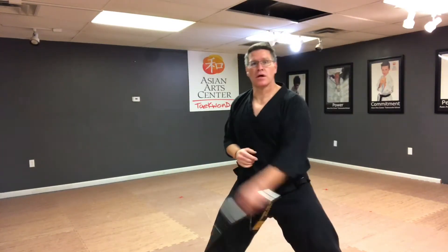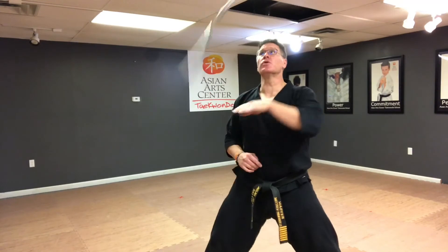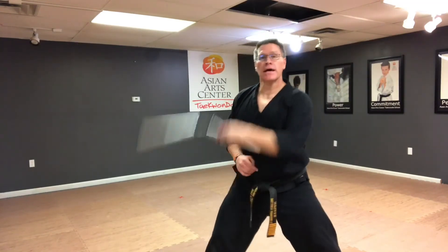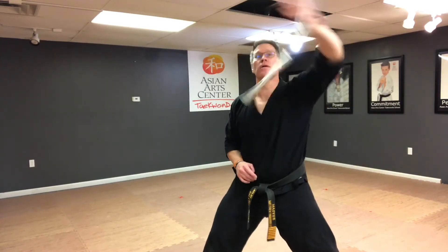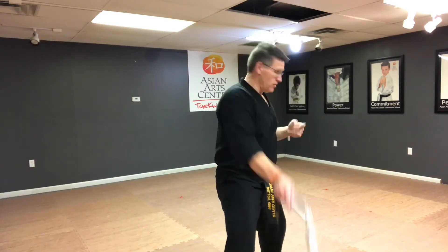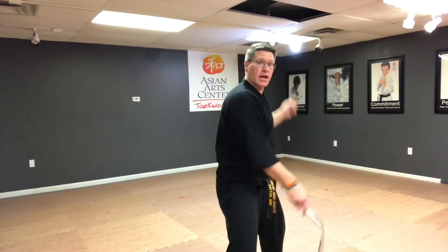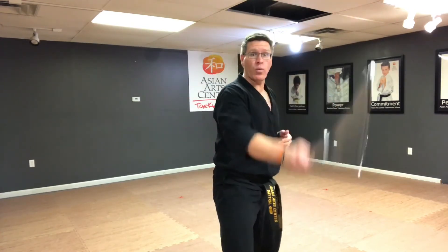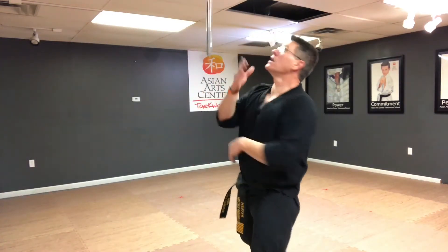With the other hand it's the opposite — counter-clockwise. Let it go at 1, catch it at 11. Make sure it's doing a full turn in the air. Now you're going to go clockwise to the front of your body — this is my right hand, I'm on the front of my body to the left side — and I'm going to let it go at 11, let it do that turn, and catch it with the other hand at 1. Then switch feet and go counter-clockwise: let it go over here, catch it with the other hand.